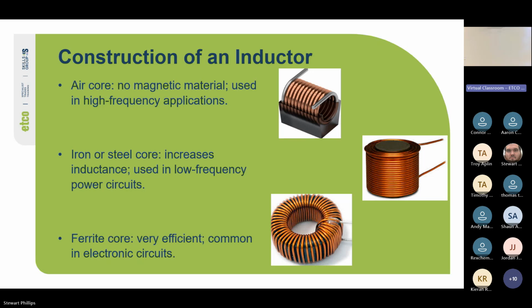When we talk about low frequency power circuits, we're talking about your standard 50 hertz. Whereas for high frequency applications, we're talking about things like switch mode power supplies, or when we're converting AC to DC, sometimes we'll use an inductor as well. But yeah, applications where the frequency is above the standard 50 hertz. And again, the ferrite core, you'll see that on some printed circuit boards. If you open up the power supply for your computer, if you've got a big desktop computer, you'd find one of those ferrite cores in there as well.